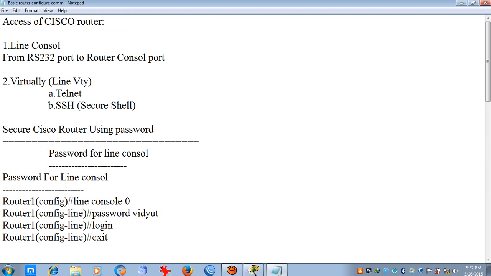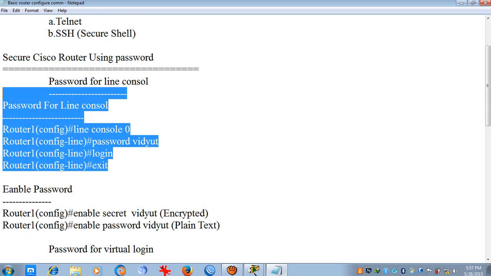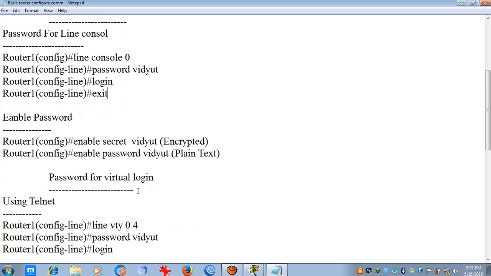Now I have already finished the line password, and now the enable password. If you want the password encrypted, another person cannot hack the password. For this reason the password must be encrypted, not plain text.